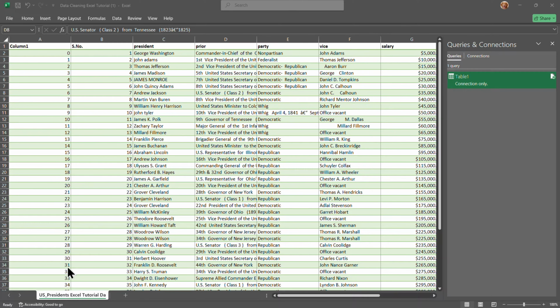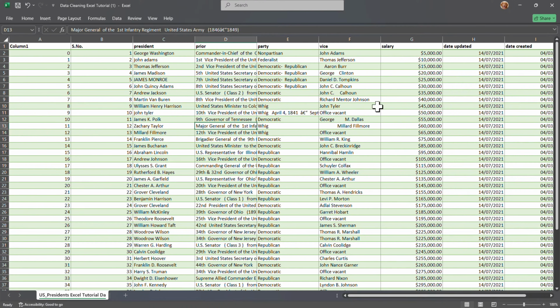So before I start, I would like to get this data into Power Query for cleaning, because Power Query is like an entire interface on its own. It is not in this Excel, but Power Query is also embedded into Excel and also into Power BI as well. You can access Power Query through Excel or through Power BI.